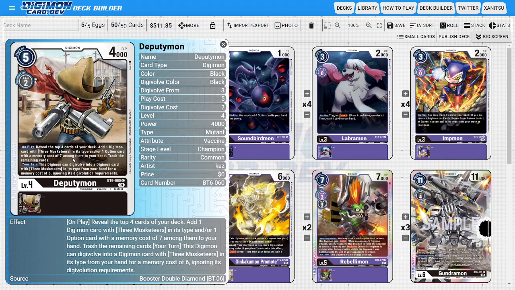so that way we can line up our power plays and our synergies. And then on top of it, his on-play ability, he has a nice other ability where during your turn, this Digimon can Digivolve into a Digimon with 3 Musketeers in its type from our hand for the low memory cost of 6, and we get to ignore its evolution requirements.